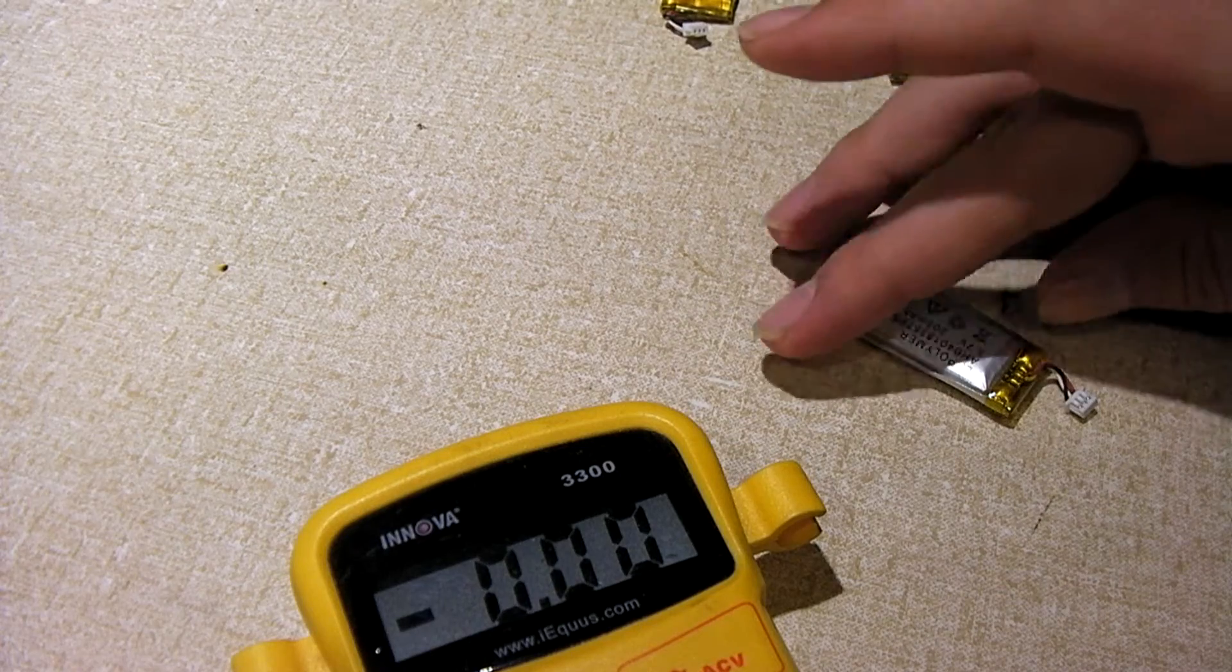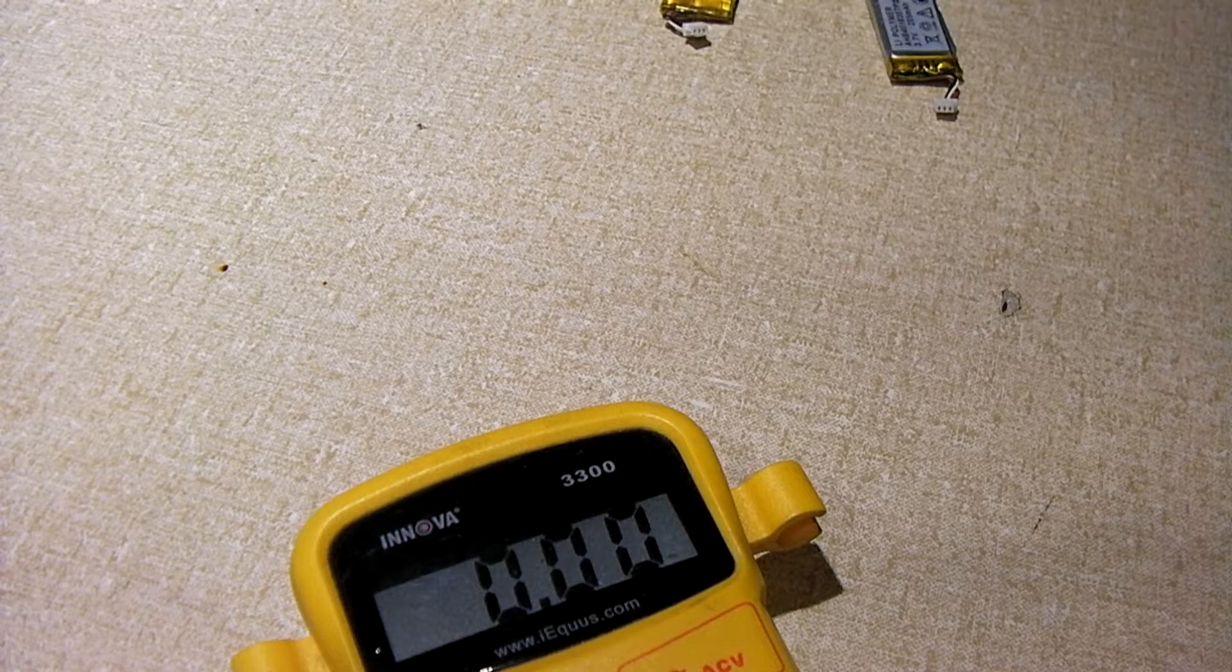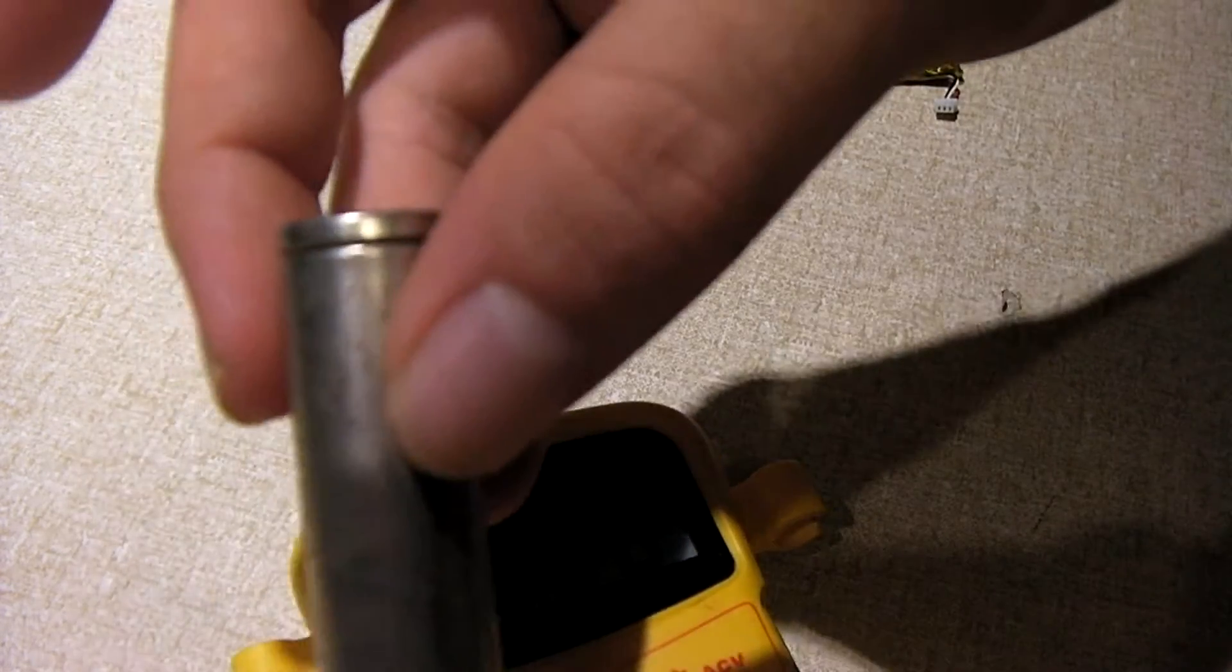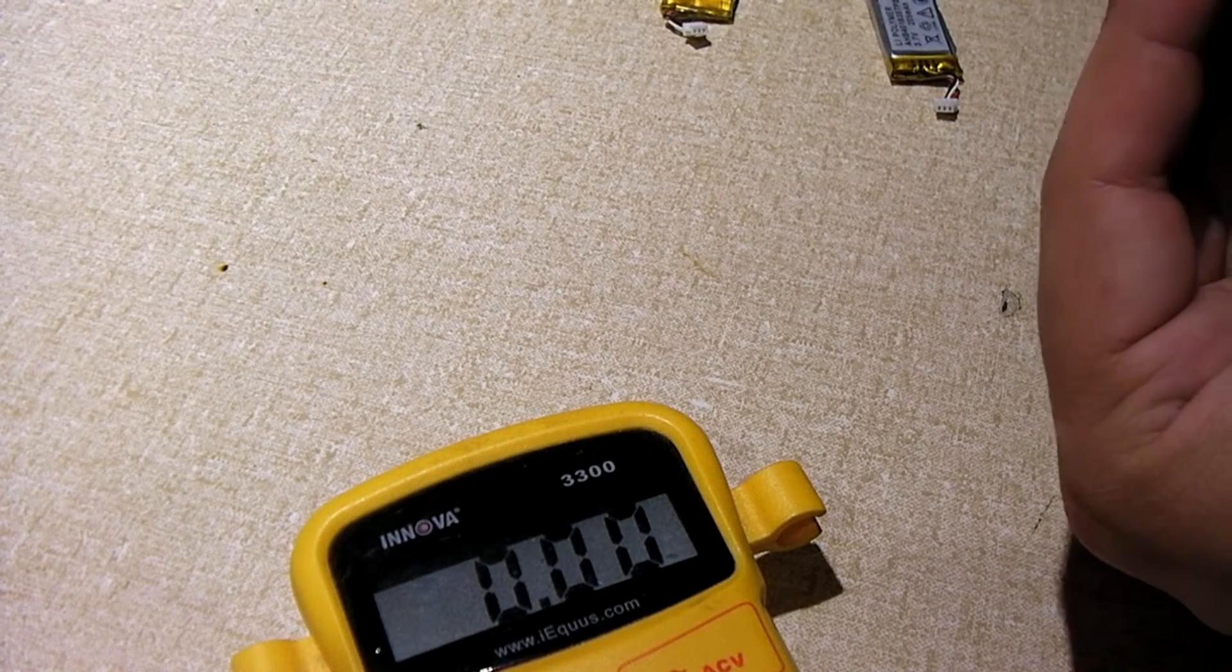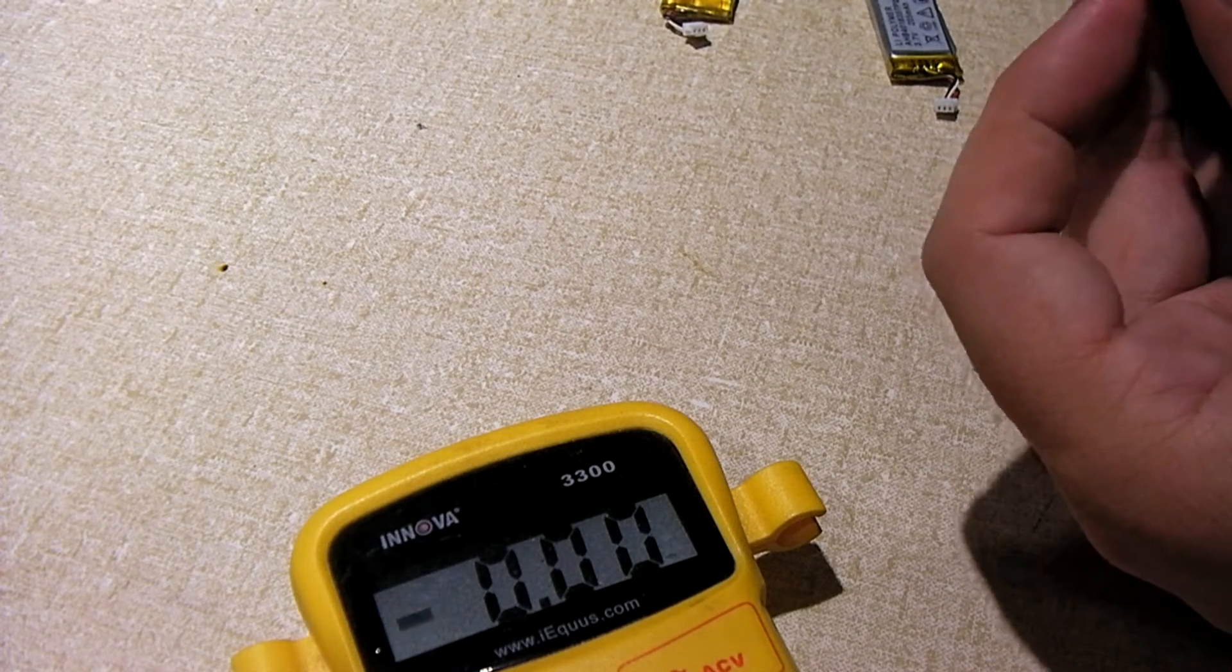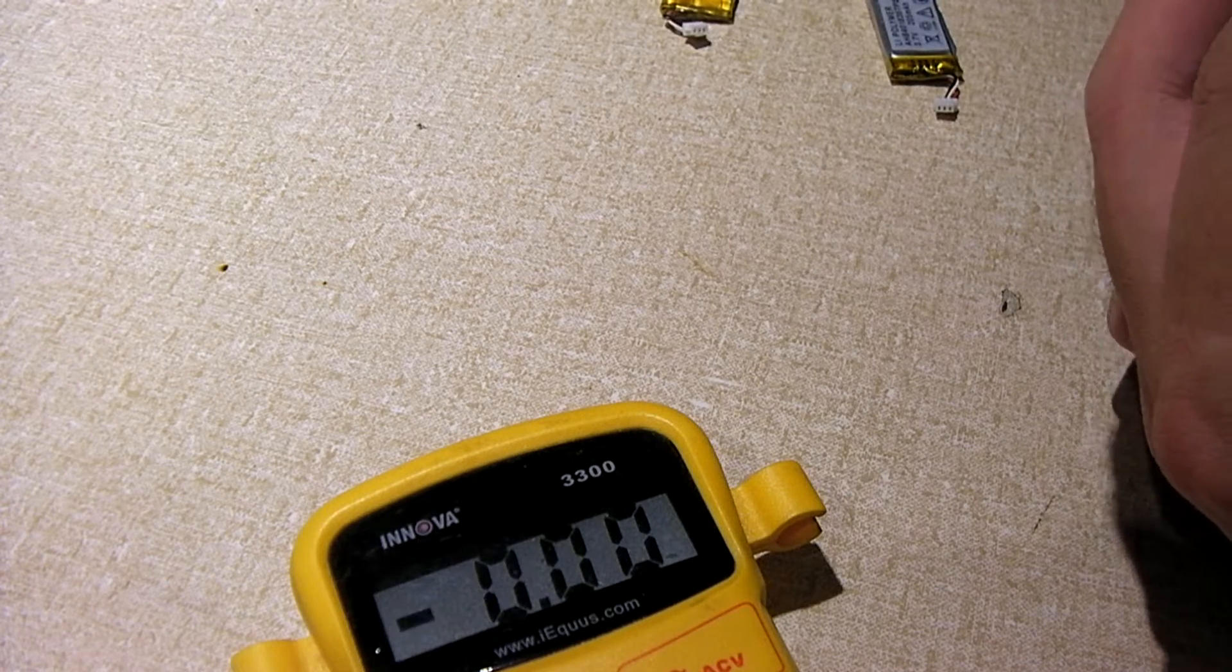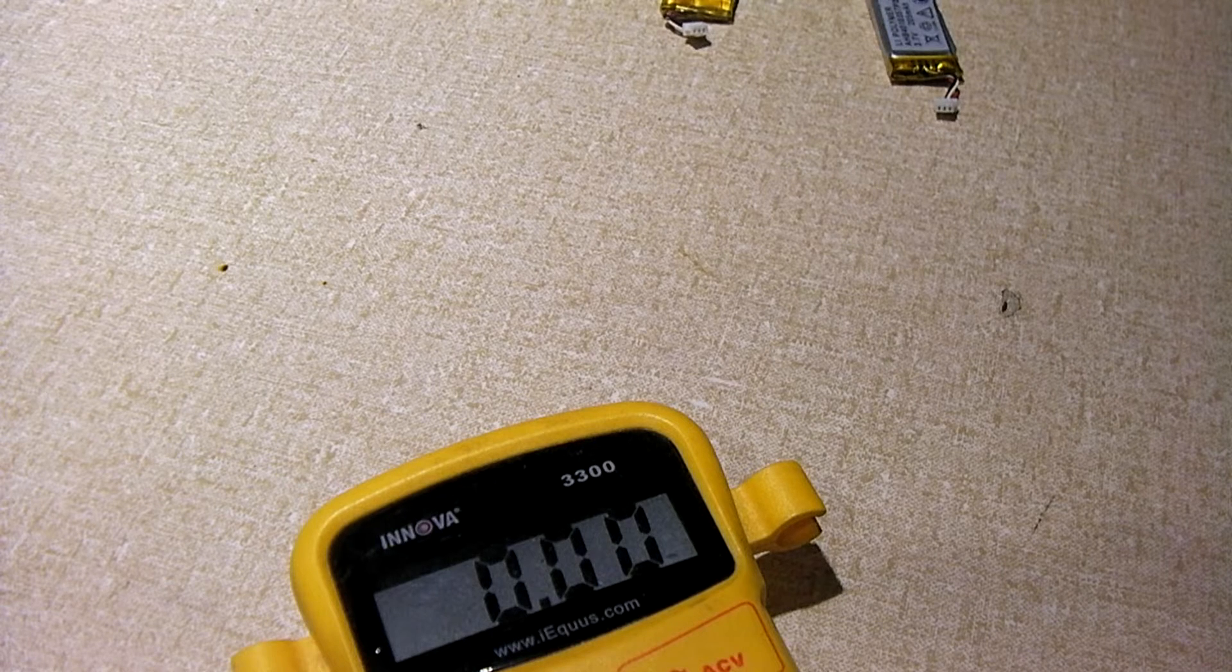And this is something that can happen with LiPo cells, and really all lithium-ion batteries, but I think LiPo cells are more susceptible than any of the others. Because of their pouch design, instead of having a hard case like an 18650, like for example this one. These LiPo cells, they're encased in this soft material that can get bent, among other things. Because of this, these kinds of batteries I think are more susceptible to damage, internal damage for example, or external.